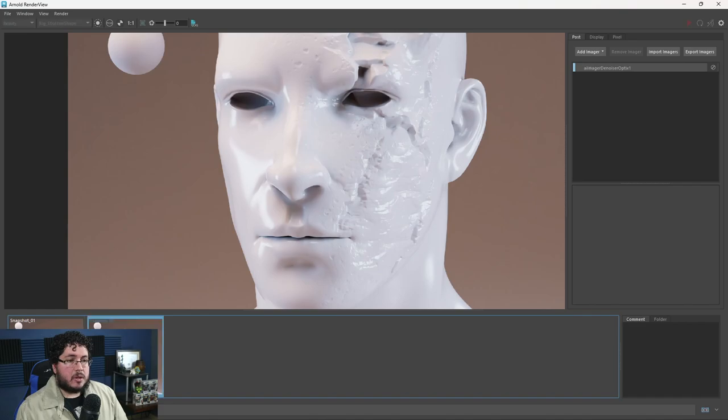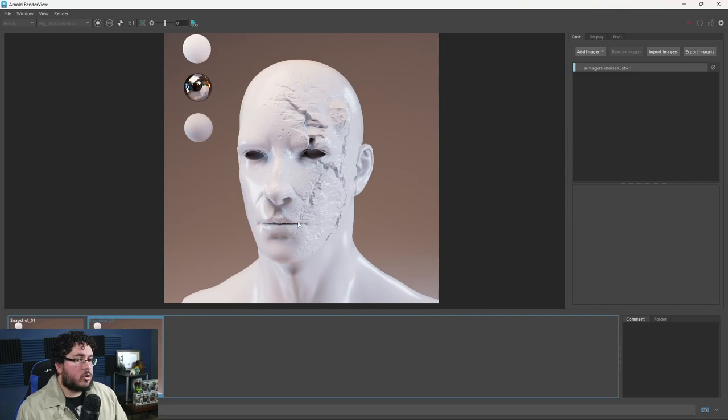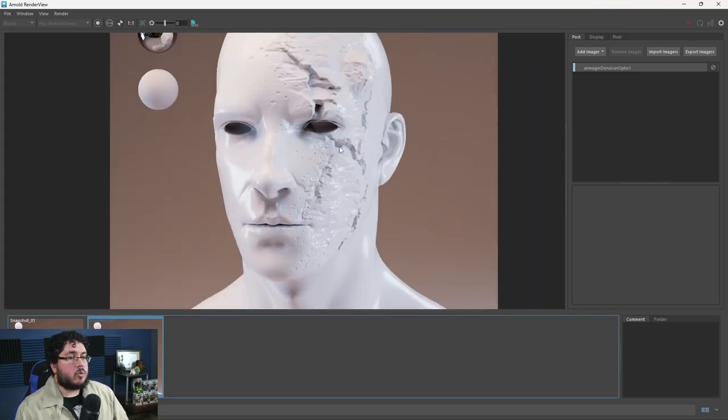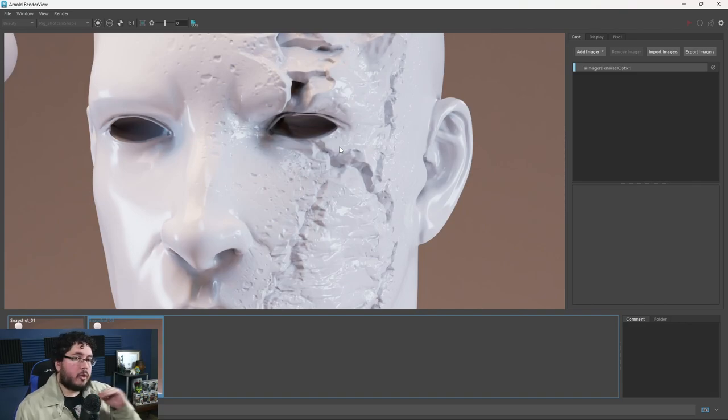So let's stop. And we can compare. This is displacement with bump map, and this is displacement without bump map. So as you can see, it really helps. It helps us push things a little bit better. So it's always a good idea when you're using displacement to just plug in the bump map as well, so that you get the best possible result. Normally, I would not recommend using the bump map for anything. Like if you're gonna do something that's performance optimized or something, just go for a normal map. You don't need the bump map.